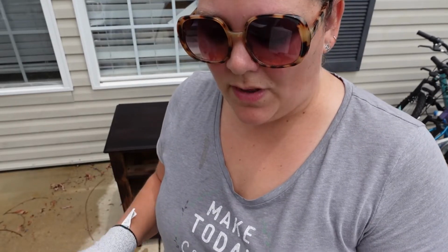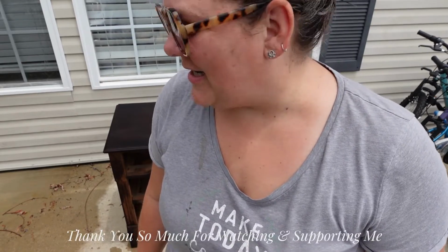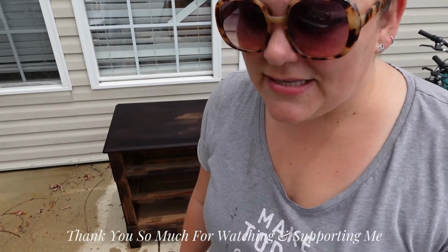Okay, it says to let this sit for 10 minutes, but it also says to apply it while it's still wet. And it is still wet, but it looks like it's drying rapidly in certain parts of the wood simply because I had stripped it down to raw wood, so it's probably really dry. So this stuff is being sucked in. I don't know that I can wait the full 10 minutes. We'll just wait a little bit longer and then I'll apply solution B.